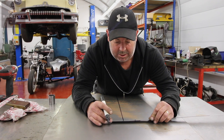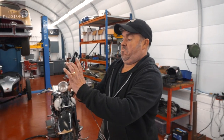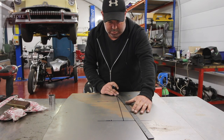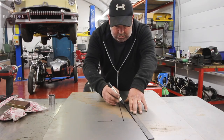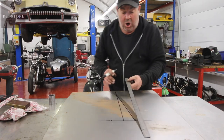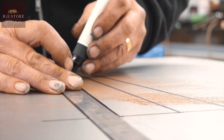Right, so that's 2.25, that gives us 4.5 inches round. That's going to look fairly healthy, I would have thought. Well, I'm going to mark it, and if I want to come wider, I will. And you scribe that all the way through the two marks until you hit your line at the bottom. That's called your point of convergence. And they should match if you've measured it all out properly. Hopefully we've got enough material on here to do this.